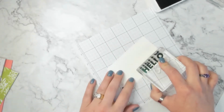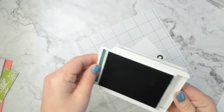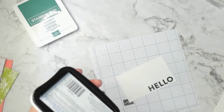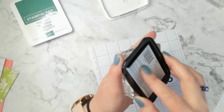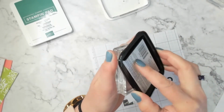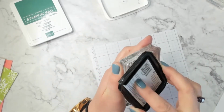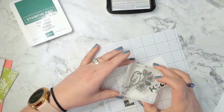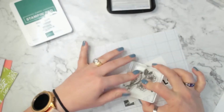And I'm stamping this first because I don't want to stamp my bird or the flowers where the hello is going to go. Ask me how I know to not do that. Okay, so now I'm going to stamp the bird and the flowers using the Tuxedo Black Memento ink. And I want it towards the left, but I don't want it all the way to the left. So I'm going to say right there.